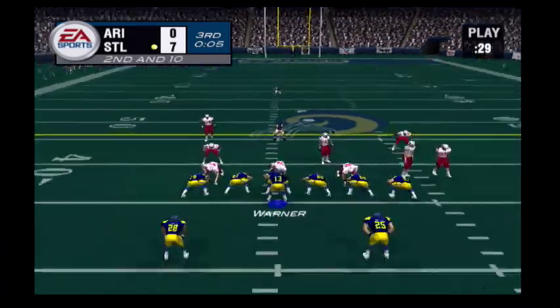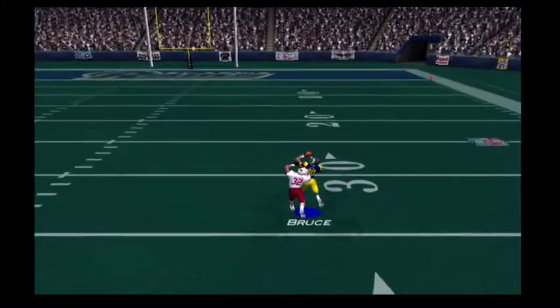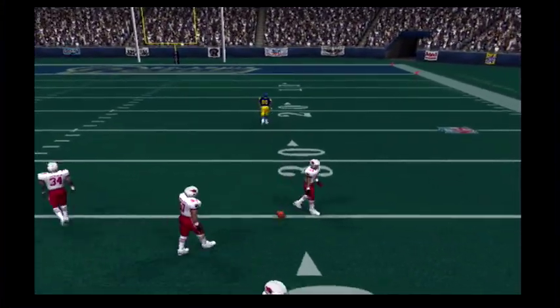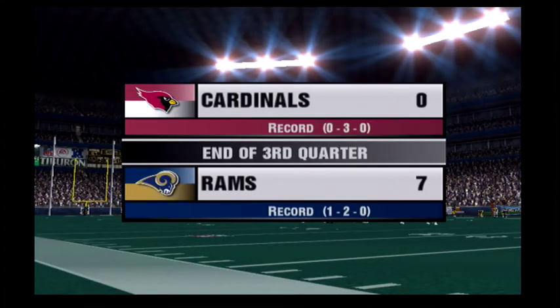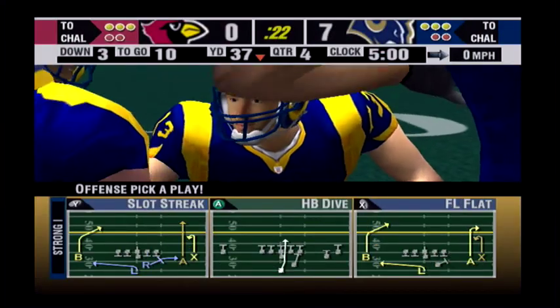The Rams line up with two backs behind the quarterback. Pressure coming, throwing. This one falls incomplete. We thought he had something long, but there's no connection, and it's third down now. And we'll start the fourth quarter.